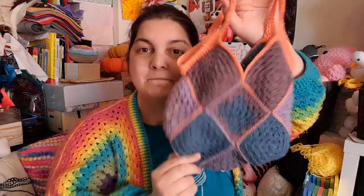So yeah, another thing off of my WIP list done, and I have 4 hours left to go. With 4 hours left, I think I'm going to start the tea cozy, which is a sheep, because I've pretty much finished 3, maybe 4 WIPs. So I am going to try something new. And this might not take me the 4 hours, so I could have something else finished.